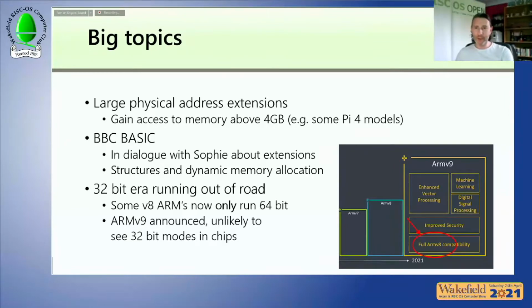And even if they do, it won't be to a level that RISC OS could run on. So to make sure that we have a future to run this operating system on hardware that will come out in future years and make the benefits for all the other improvements that come with that hardware, there's some fairly hard problems to solve. And this is where the coordination between RISC OS Open, within RISC OS developments, and other key developers in the community, this is where we have to be talking together and coming up with a combined plan, because the amount of engineering that has to happen to support this stuff is significant, and it quite often will come at a cost.